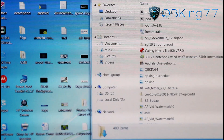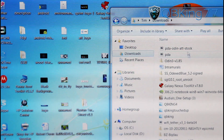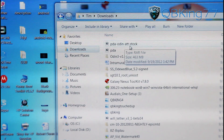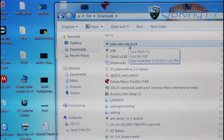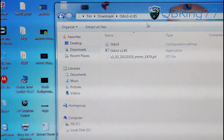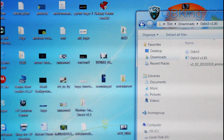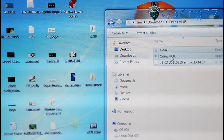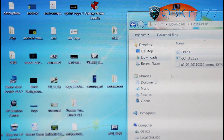Once you have that folder on your desktop, go to your Downloads folder. You will notice the file should look like PDA Odin AT&T Stock — it's a zip or RAR file, so we need to extract the files inside. You'll also notice when you download Odin, it's zipped up. Go ahead and extract Odin first. Double click on Odin, and once you do, you need to drag all three files that are inside that zip over to your Note Unroot folder. It'll unzip all three of those files into that folder.